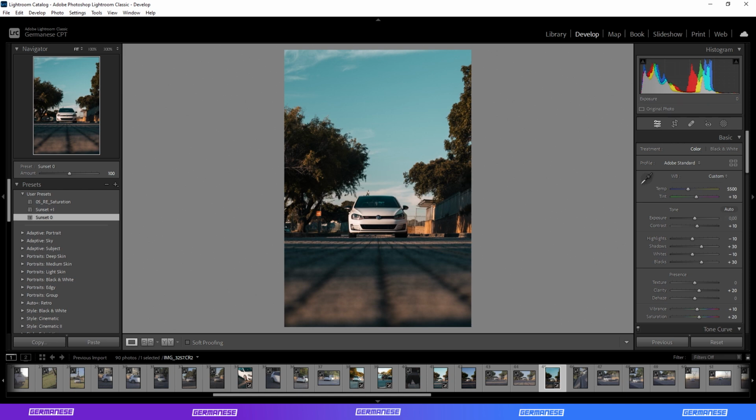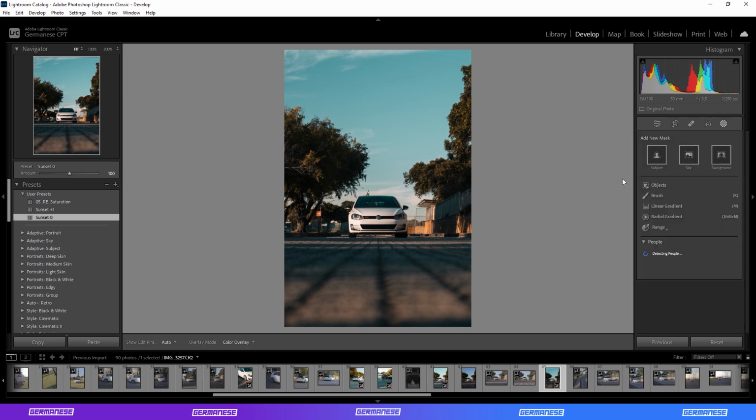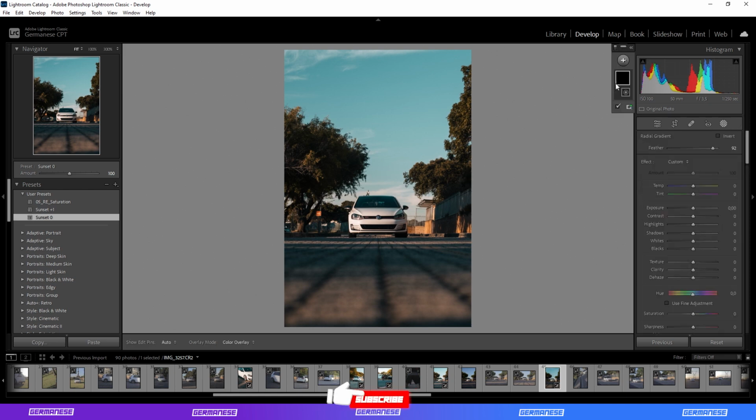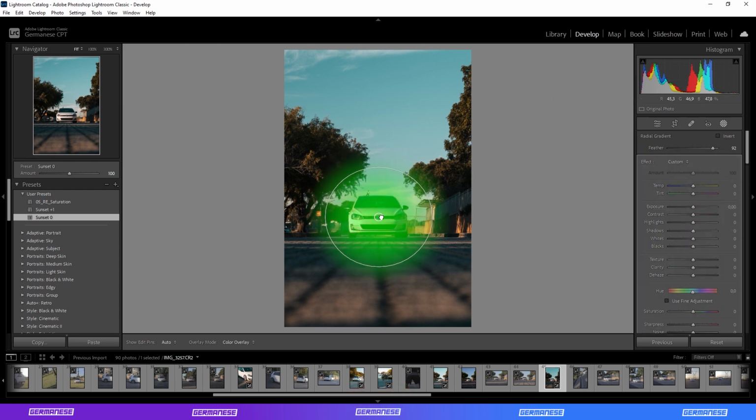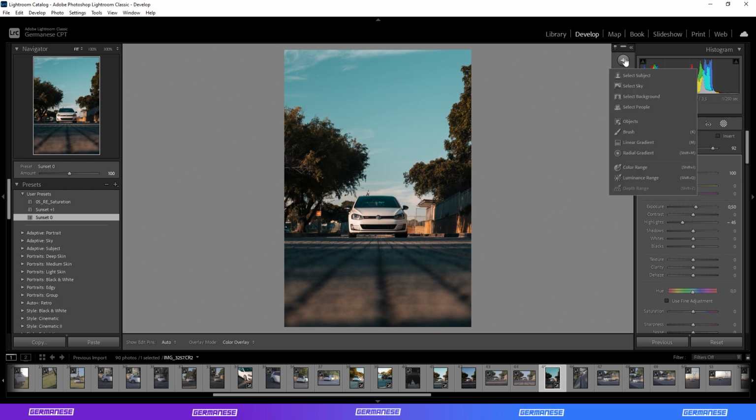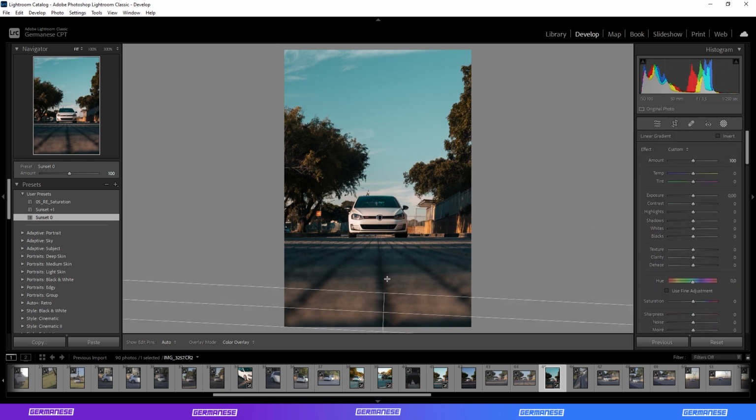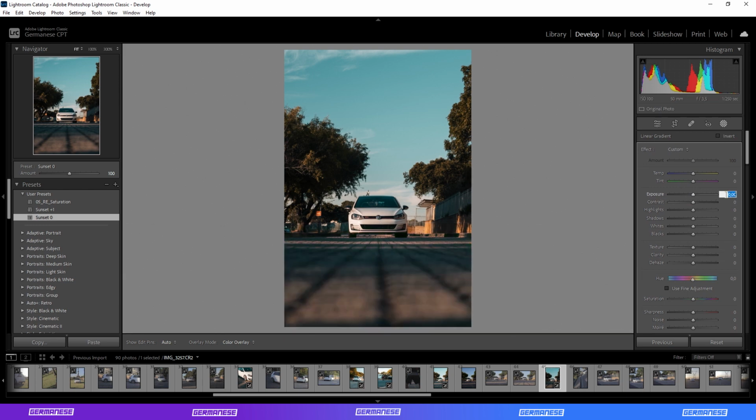We just put a little bit on it. A little radial filter. And we also put a linear gradient filter at the bottom just to darken the road a little bit, make the car pop.